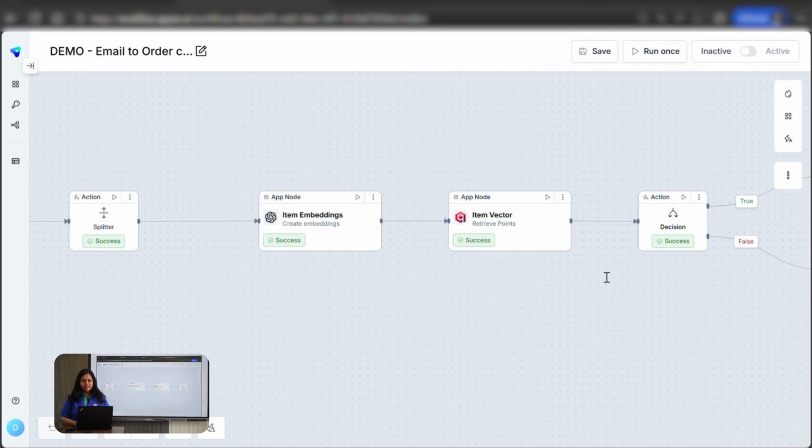Now why is it needed? This is because in reality the item names that come in the email or in the PDF are sometimes written differently. For example, Dell laptop bag. The way the name is written in the email attachment may not exactly match the item master data name as stored in the SAP database.